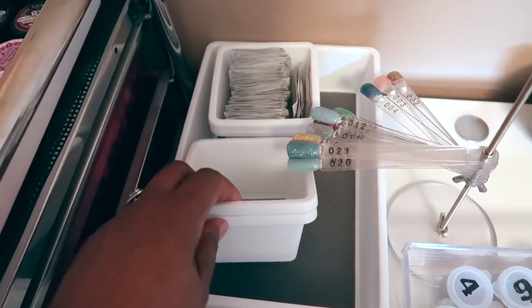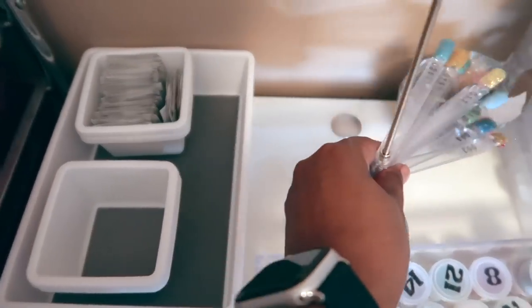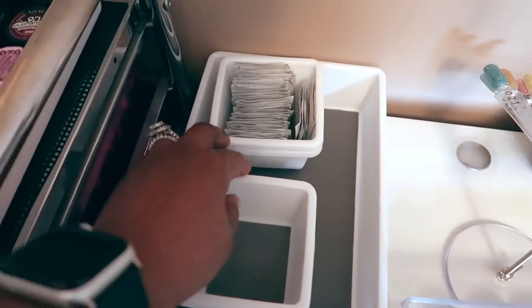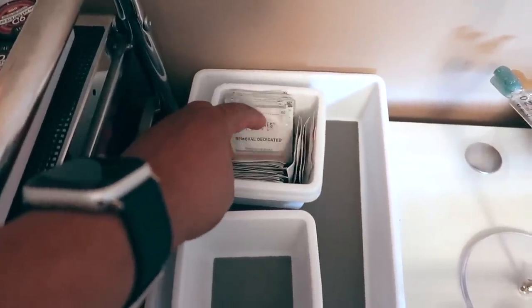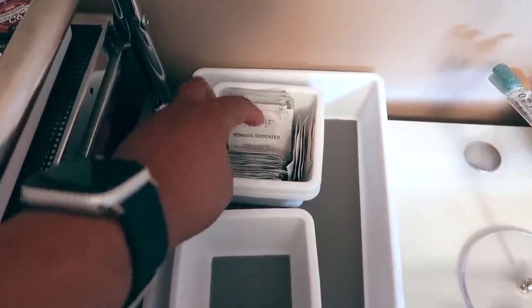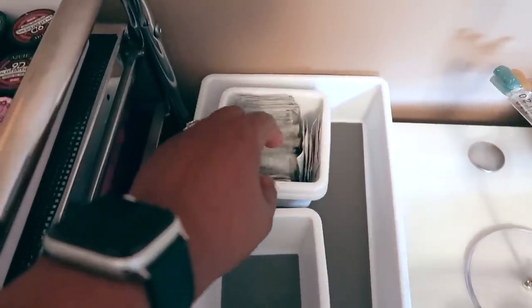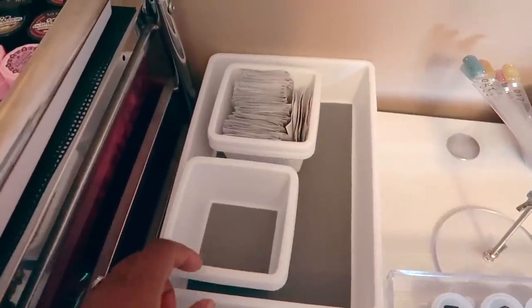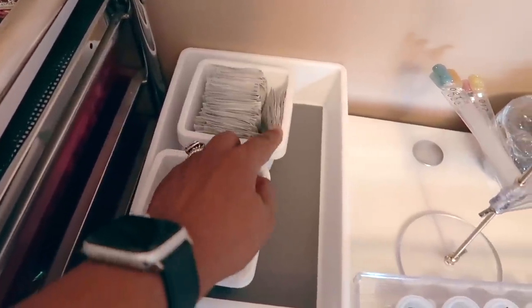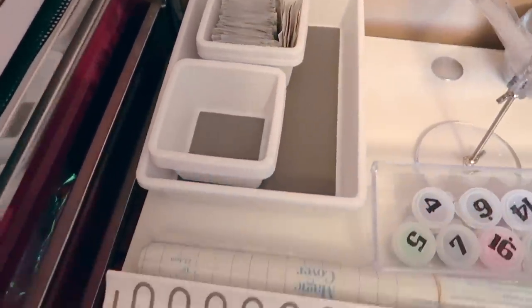Anyway, I purchased these two right here. They come 2 in a pack from the Dollar Tree. Let me move this thing out the way, it's getting on my nerves. I got 2 packs of those. And in here I stored these little removable pads, to take the gels off, however, you know how they do. So that's what that does. I just stored those in there for now, but I'm gonna put them in my drawer behind me in a minute, okay?